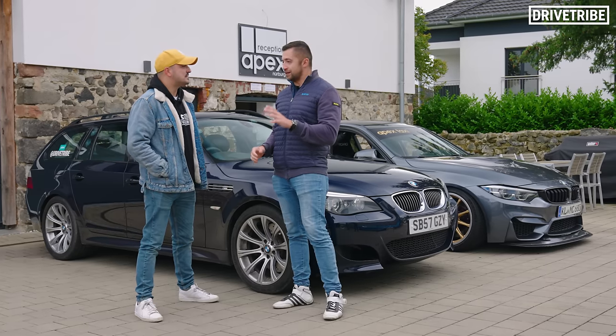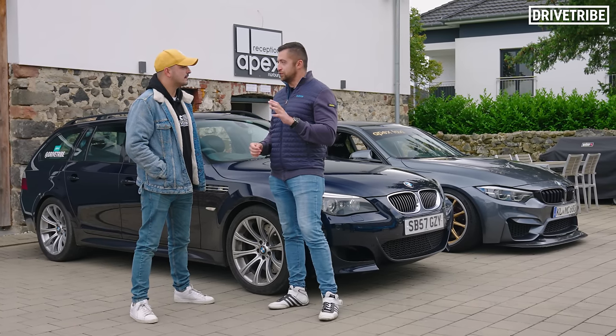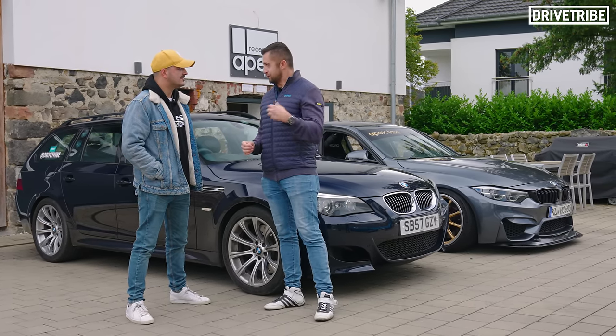So that's important. And keep in mind that other cars behind you want to crash into you less than you want them to crash into you. So they will make sure to make a safe pass. You just leave them space and indicate. Communication is very important on the track. Okay. So I think that's the most important thing.